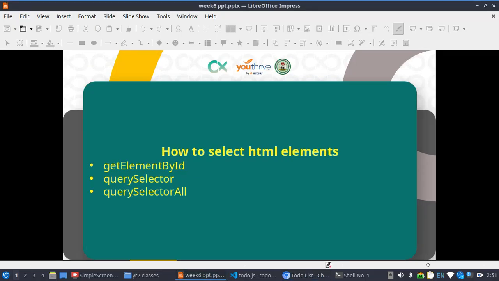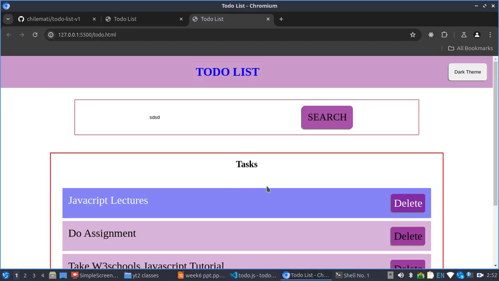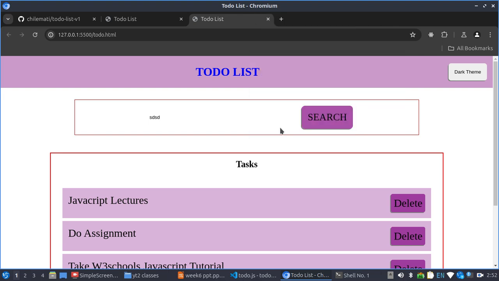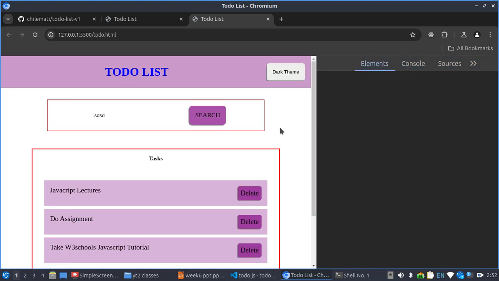So let's continue with our slide. How to select HTML elements. Now there are three ways we can do that using the getElementById, the querySelector, and the querySelectorAll. So let's do that. So again, I'll open my inspect mode because we need to test our codes.